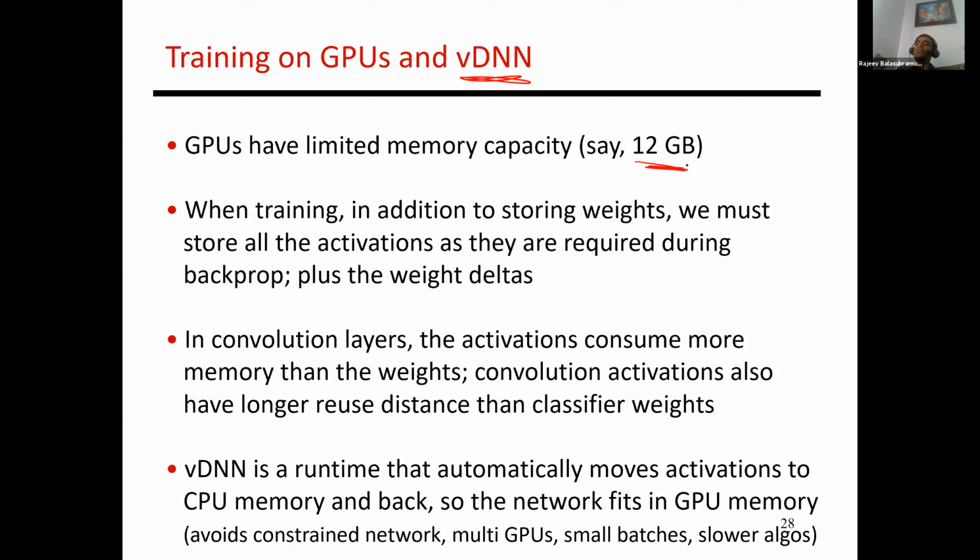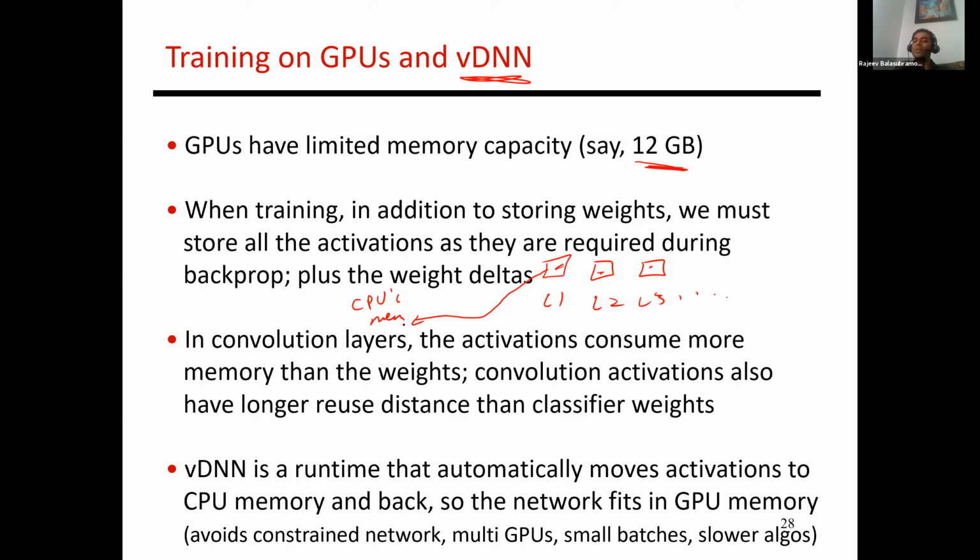So, to deal with that constraint, you would have to do other things in the algorithm to make it work. That was either costing time in terms of convergence, or it was costing you in terms of accuracy. So they introduced this fairly simple technique, which said that when you exceed the memory capacity, you have layer 1, layer 2, layer 3, and so on. Each one is producing these output feature maps, which have to be saved. As you're making the forward pass, the stuff over here is not going to be touched for a really long time, so this gets copied over the PCI bus into the CPU's memory.